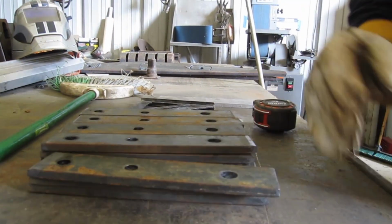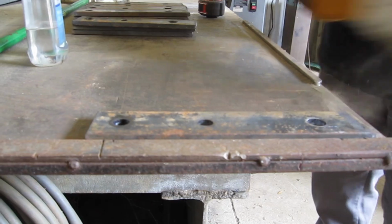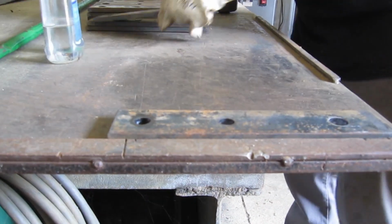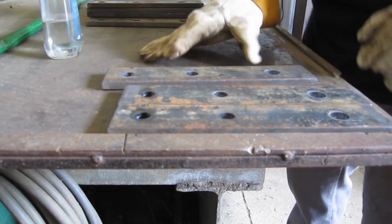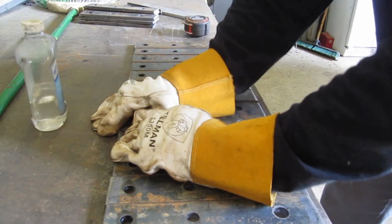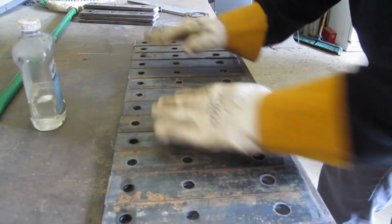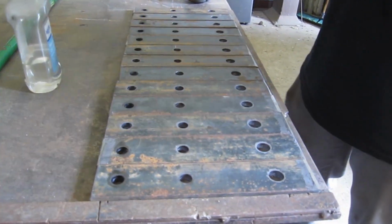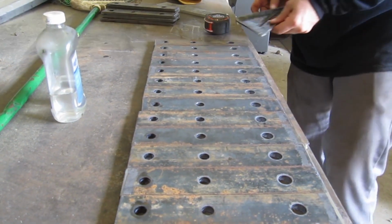I got some square pieces on my table to help when you're building a frame or something. Got these two little square places right here where it helps you get stuff square. So a lot of times I'll just lay these on here like that. They're all square with each other right there. Just need a straight edge or a square, and I can put the marks on them.